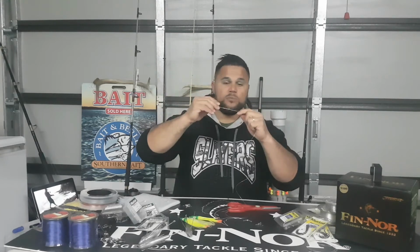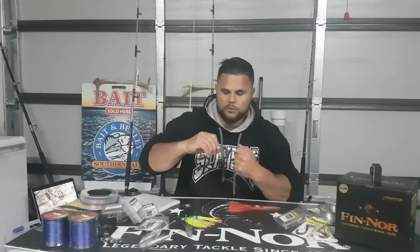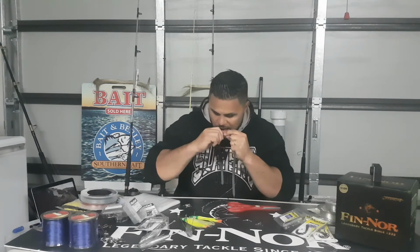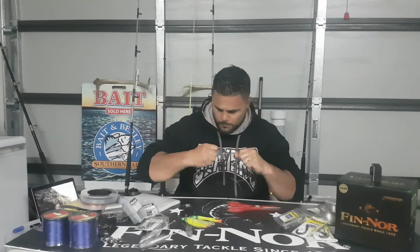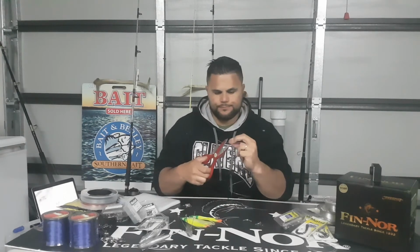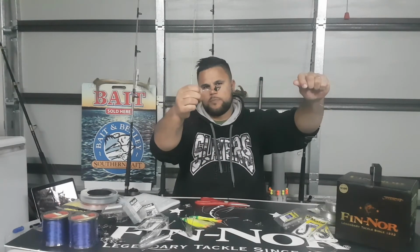Okay, now lubricate the line. Why do we lubricate line? It just stops the friction from causing chafe along your line, and you do not want chafe. Chafe is not your friend. Okay, so lubricate like so, lock that on. Beautiful. Cut your tag end, slide that down, and that's the bottom part of your rig.